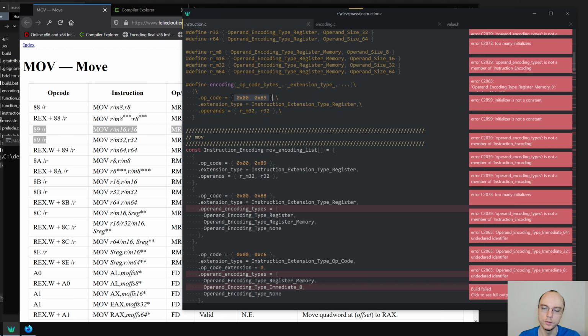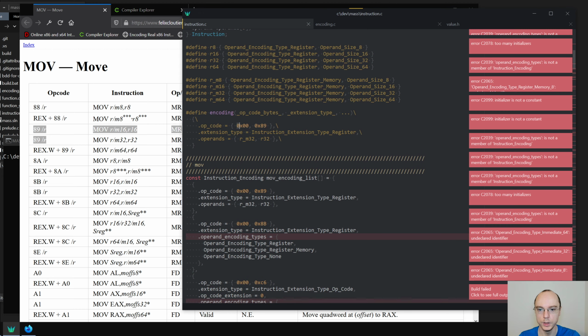Actually, not sure if I will be able to do it that way. Maybe what I will do is just write it out as a single hex value and do the shuffling here.